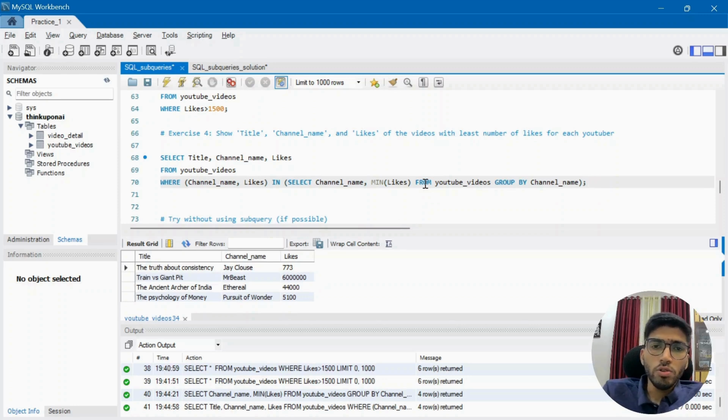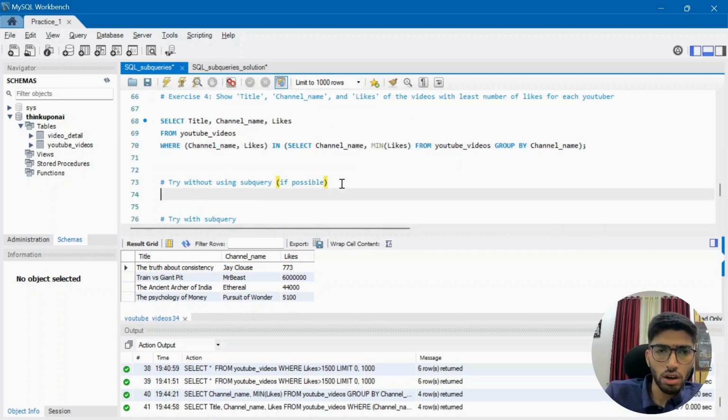Now you'll again say that we can compare it without using the subquery, but let's try to compare it now.